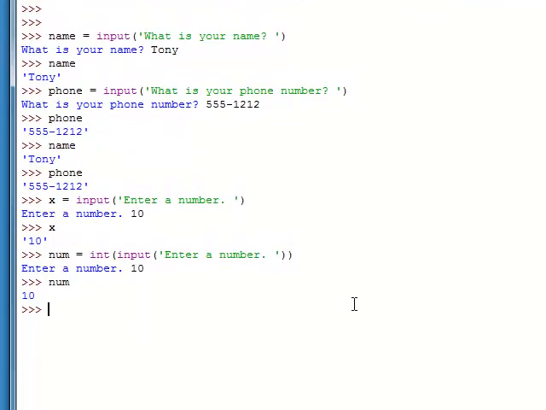For example, here's a statement, temperature equals, and we're going to get as input the temperature. What's happening here is that we are getting a value from the user, and we are converting that to a float, and we are assigning that float value to the variable temperature.